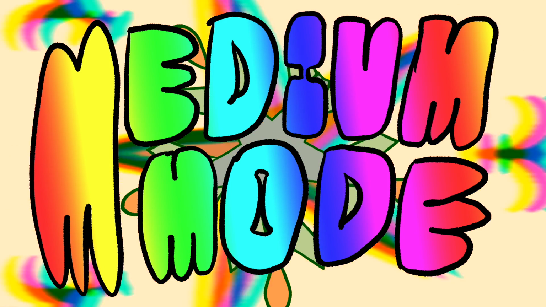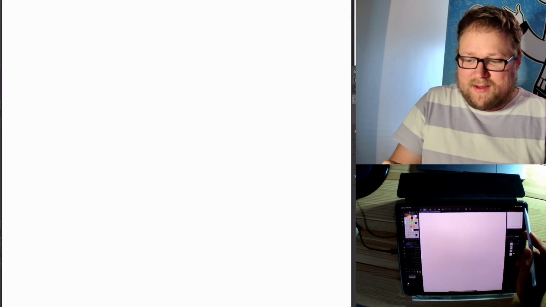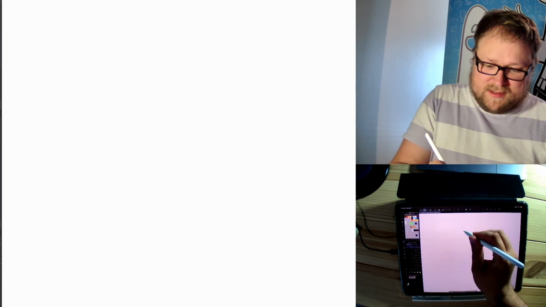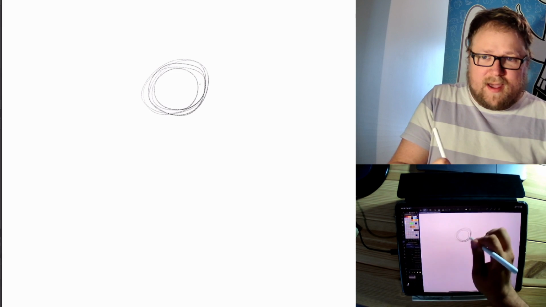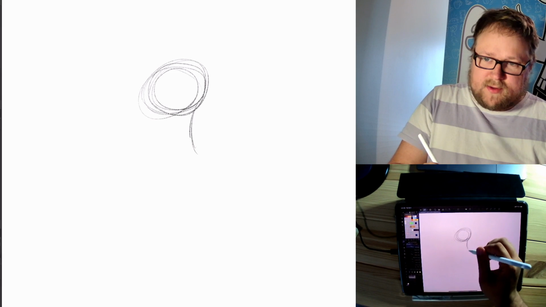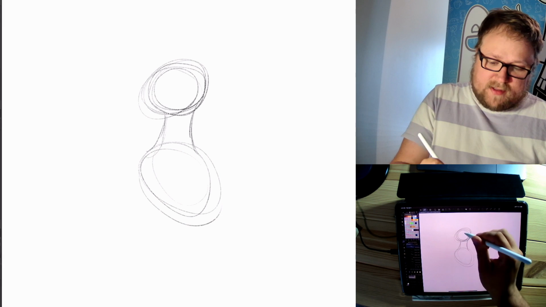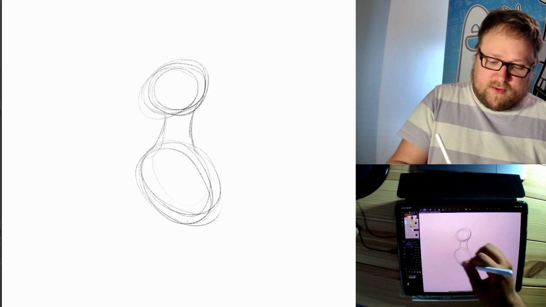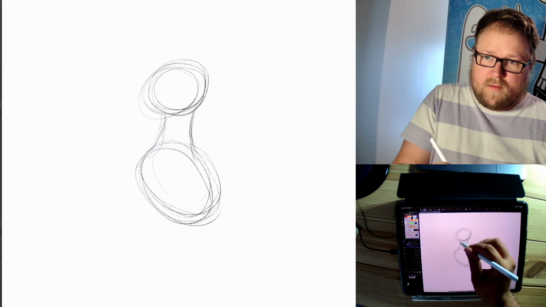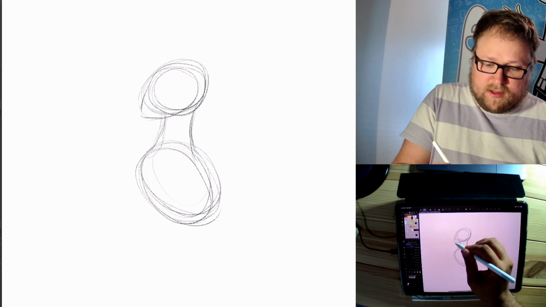Medium mode. We're going to draw one of my favorite, well, it is my all-time favorite video game bird. It's pretty cool. It's called a chocobo. Some of my friends called it a kookaboo, but they're crazy and they don't know what they're talking about. It's called a chocobo. So, start with a circle. And it's kind of like this big, sort of like an ostrich style bird, except way cuter, that you can ride. So you got a circle here, connected to the body circle with a neck.